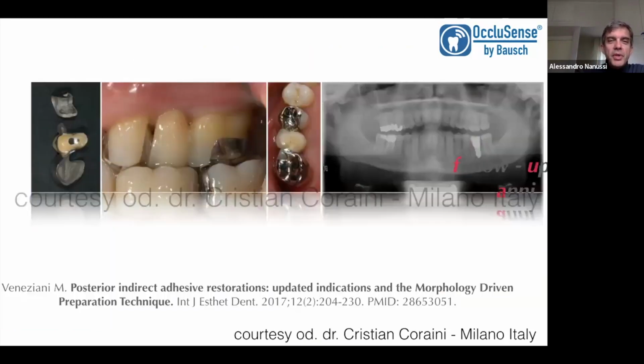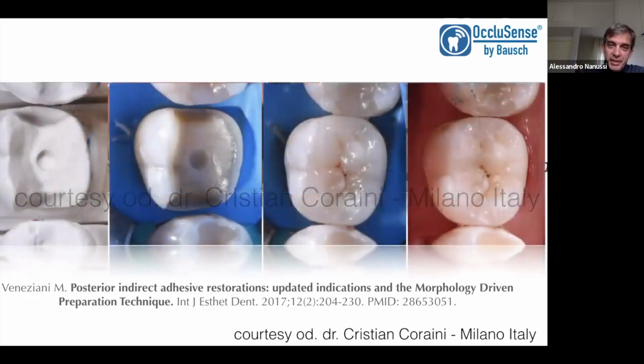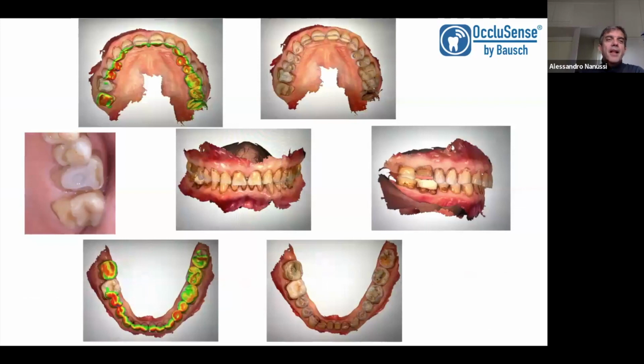Well, we have so much information from papers and literature about how to model a perfect smile, a perfect restoration, but only for the teeth, and that is not enough now. This is the scanning of the arches of the patient. I'm sorry, there is a picture that has to be the opposite. You can see the static situation of the scanning.